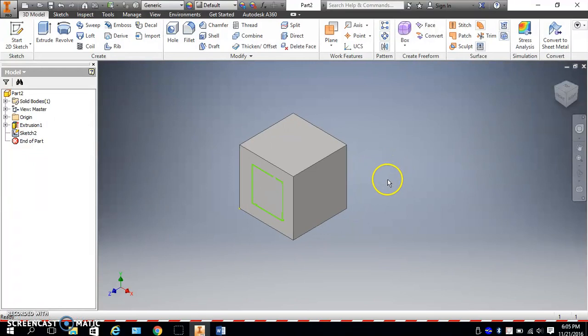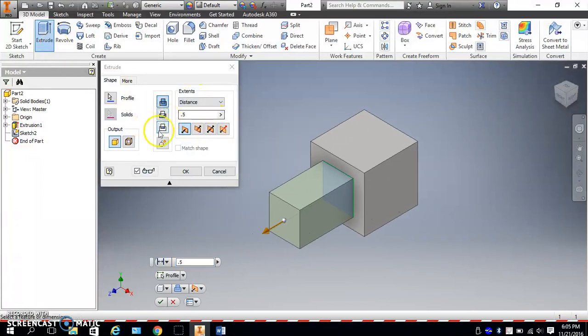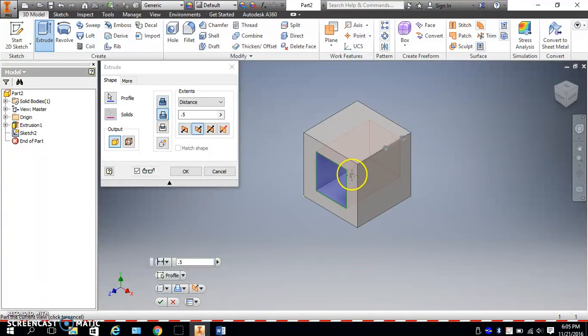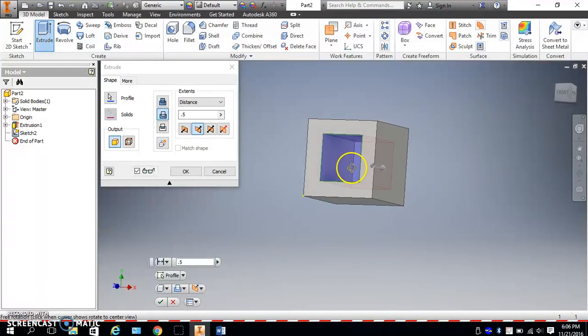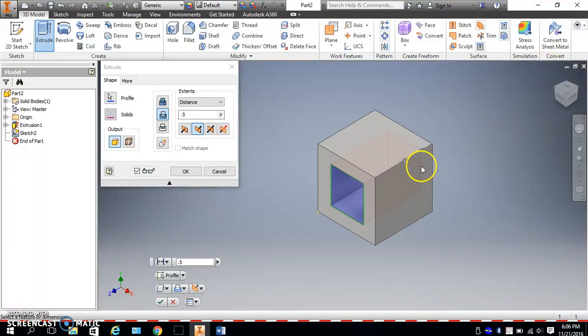All right, now what I can do is, once again, top left to extrude, I'm going to hit extrude, and then notice that these 3 options now pop up. So what I can do is join, which is adding a shape to this cube that I have, or I could cut, which is going to cut into the shape. So if I select this, notice that it turns red and it cuts right in, right? It gives me a way to see right through it, which is kind of cool.